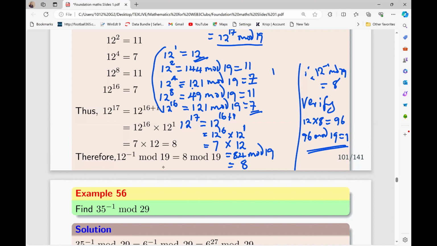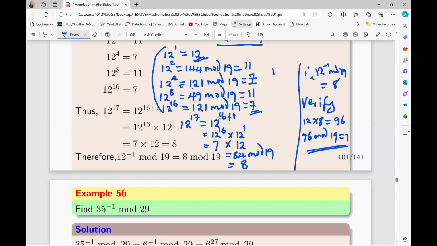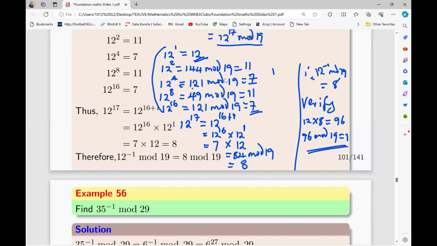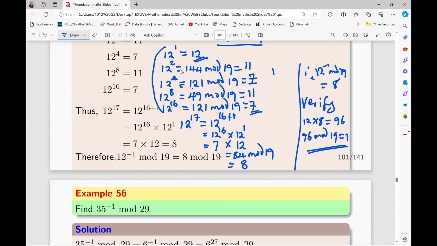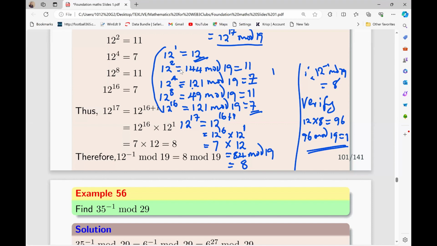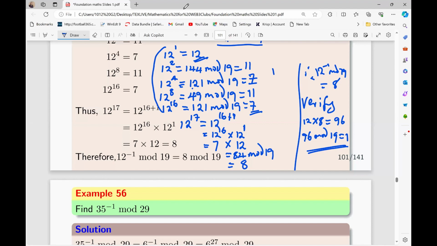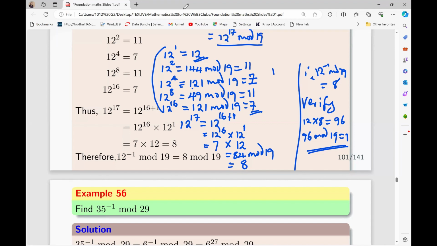Any question up to there? If there's a question, it is good that you just raise your hand so that I can answer in real time. Otherwise, when you write in the chat, I may not see it. I may see it at the end of the class, and when I answer it, it may not assist at that point. It's good that I explain what I'm doing at the time when I'm still doing it, so that you can relate very well.